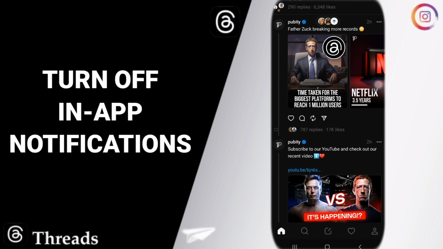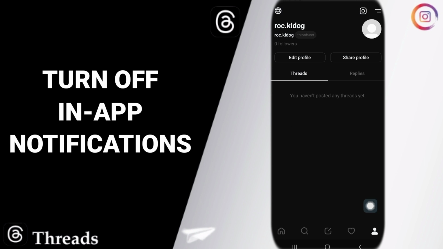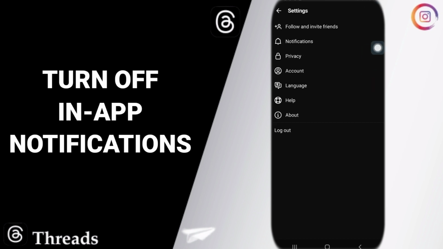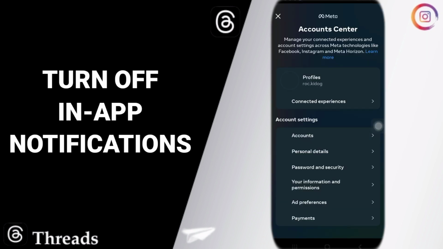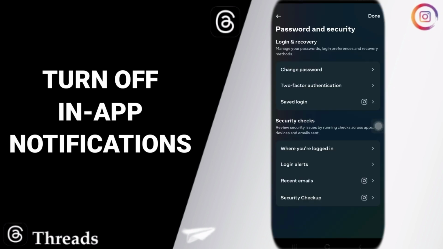All you have to do, just go down here, you click here on this sign on down, then it's going to take you to your profile in this window, and you just go up, you will click here on this sign on up, then it's going to take you to the next window here, and you just click here on account, then it's going to take you to the account window here, and you just click here on security, then it's going to take you to the next window here, just waiting to show for you like this.